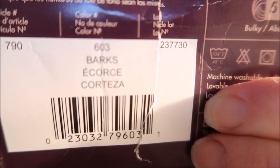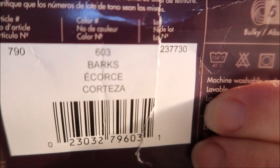And I also meant to tell you, with this, the Lion Brand, I did find, of course, a ball band, so I can tell you what it is, although they don't sell this color anymore. This was called Barks. It was 603. So there you can see it. I went online looking for it, and I cannot find this color anywhere. So I don't think they sell it anymore, which is a shame because it is pretty.